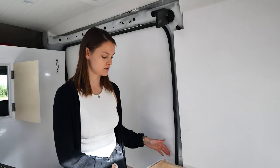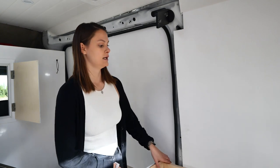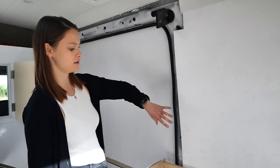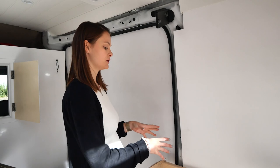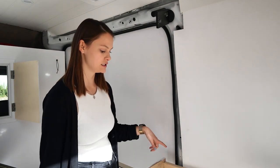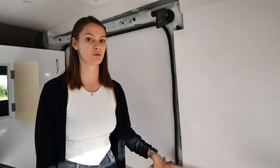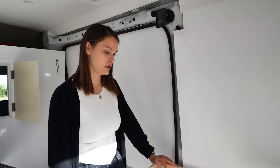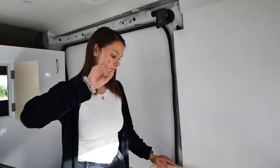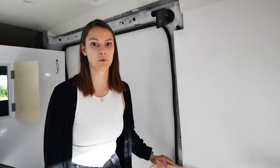We already prepped and painted the back plate, so it pretty much just needs to go in. Also, as you can see, this beam does not have any paneling, which obviously isn't the prettiest. So we just need to figure out how we are going to cover this and whether we need to do that before we put in the kitchen or if it's something we can do afterwards.